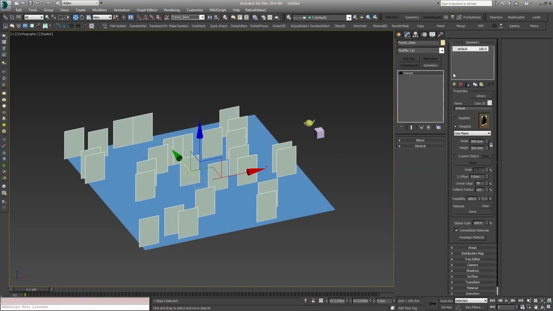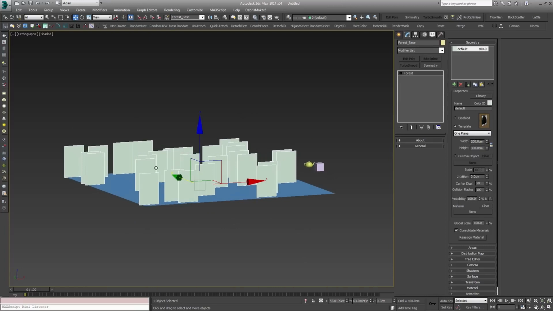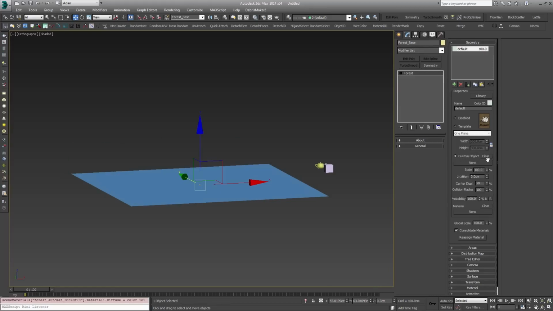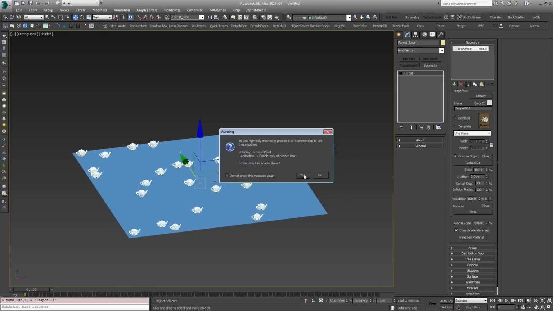Let's start with the most basic, geometry. In this tab, what we control is the geometry that is going to be distributed on our surface. By default, I tell you, the billboards come, which in the past were widely used, and with this we could simulate a forest from afar with trees, with alpha, and it turned out quite well. But the machines have already evolved a lot, and we can now use custom objects, which can be a tree, they can be Forest Pack objects, and so on. So, we're going to use our teapot here.